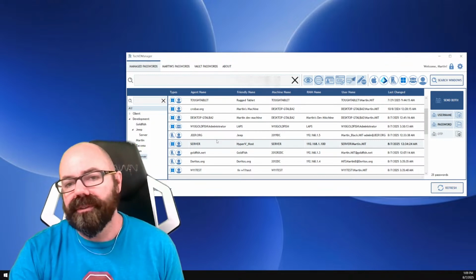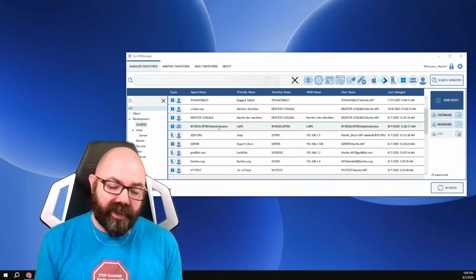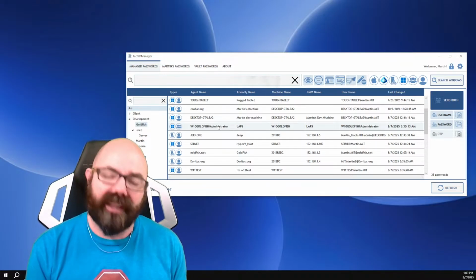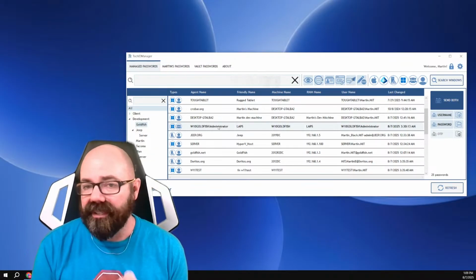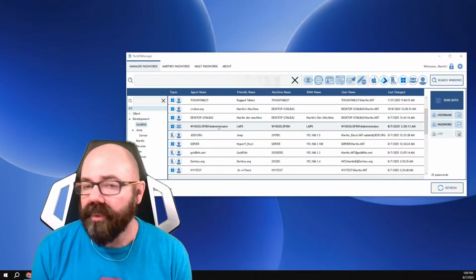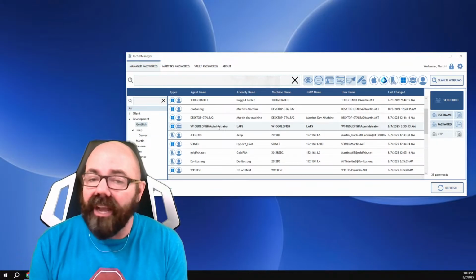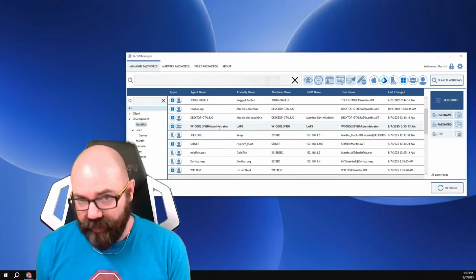We can also do LAPS-style rotation of accounts, but our LAPS-style implementation of a shared account does not have to be joined to a domain or Entra ID. That machine can be a standalone workgroup Windows machine with a shared account that you want on it. It does not need to be online for that to work, unlike Microsoft LAPS.